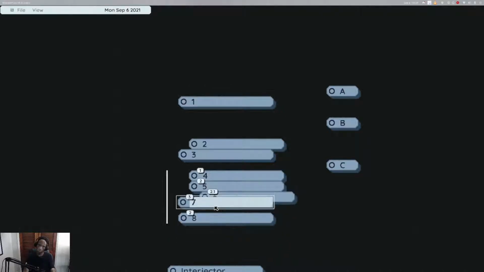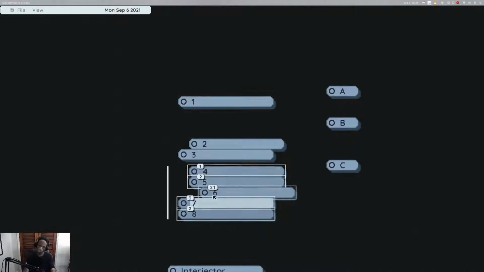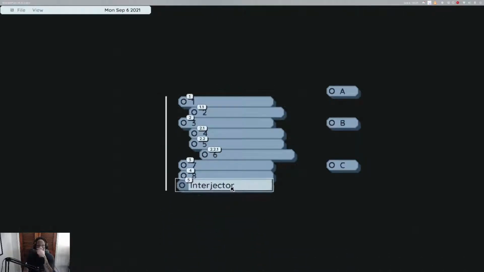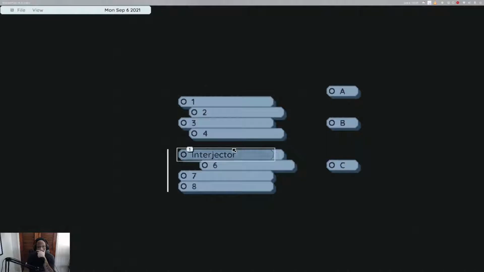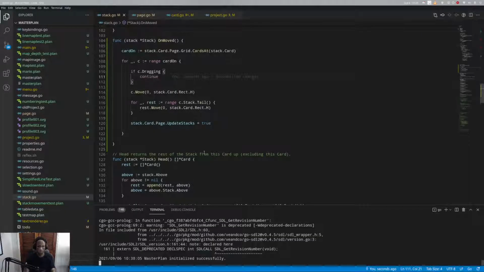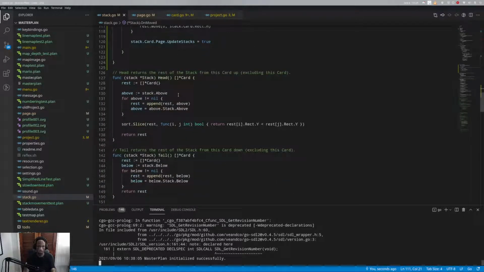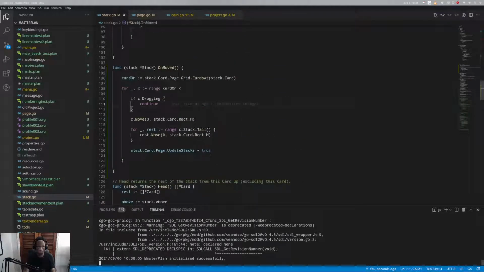Once it works, it's gonna be so sick. Why did it move the interjector? Let's see. Is it because it's in the tail? It's because it's in the tail.